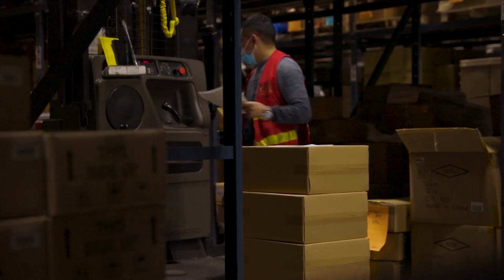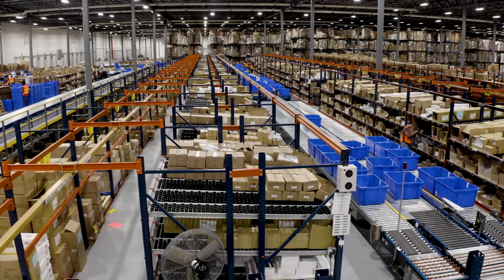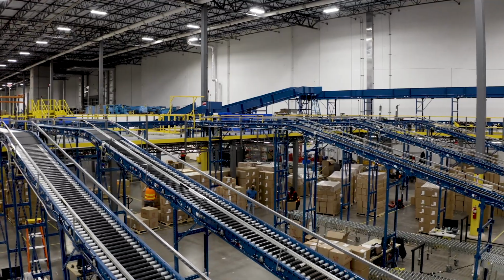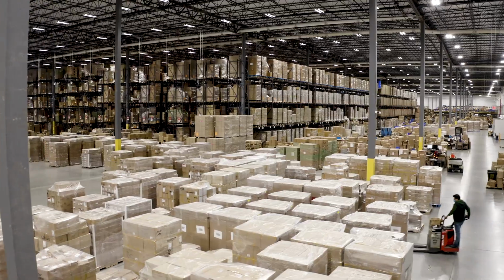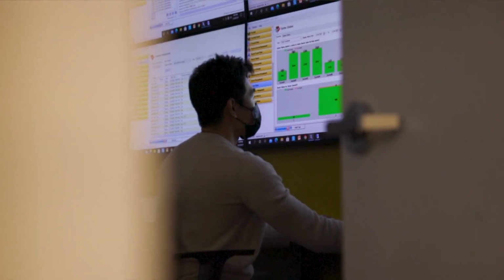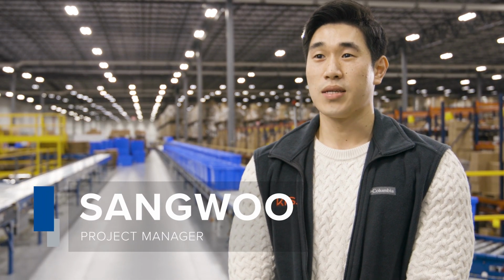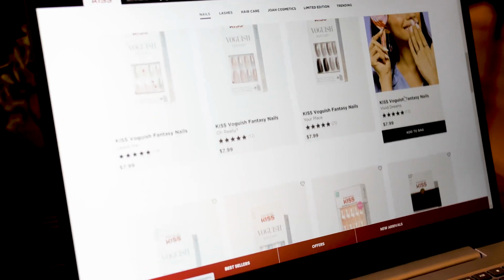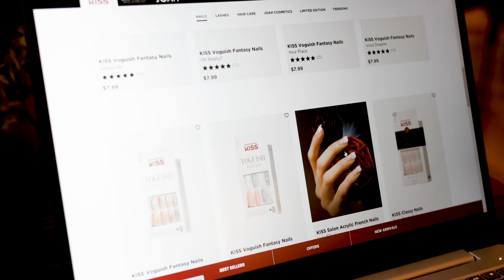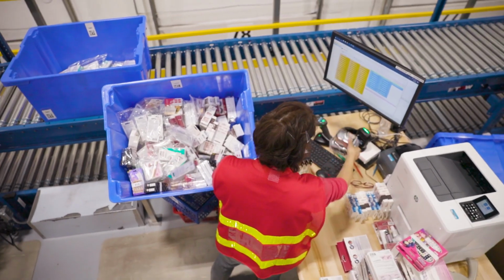Their explosive growth led to the need for a more strategic approach to order fulfillment, highlighted by the company's move to consolidate multiple distribution centers into one state-of-the-art 480,000 square foot DC in Piscataway, New Jersey. Prior to moving to this facility, we actually had 3 different warehouses that processed e-commerce orders, mom and pop beauty shop orders, and retail store. But by purchasing this facility, we were able to combine all of the inventory and the order processing.